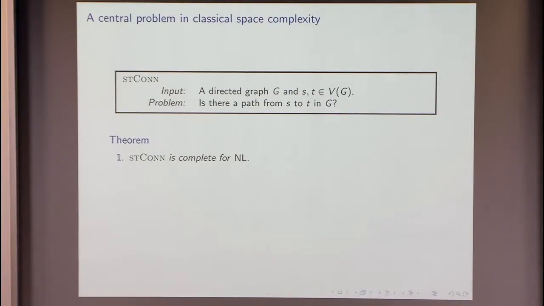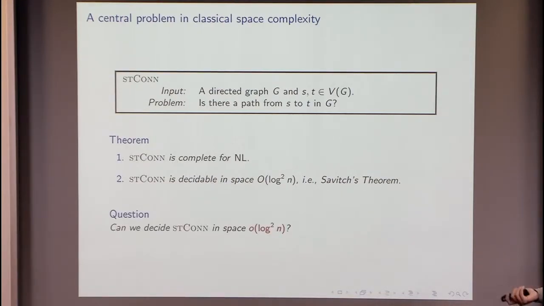This is the standard NL-complete problem. In space complexity, due to a famous algorithm by Savitch, we know how to solve it in space big O of log n squared. It has been a major open problem whether we can improve Savitch's algorithm, deciding ST connectivity in space little o of log n squared, or prove this is impossible. I guess this has been open for more than 40 years. So what I want to convince you of is that perhaps this is a space analog of the exponential time hypothesis.